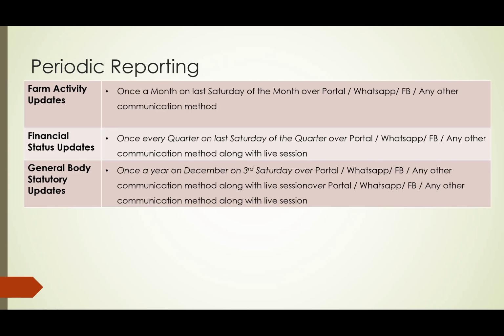And we have periodic reporting. And if you are part of our WhatsApp group, I think you would know my life much better once you see the WhatsApp group. Every activity you would be seeing the reporting there. And we will have the financial status updates, general statutory updates, everything we would plan. And we will have monthly meetings and monthly reports that we would be sending across based on this strategy. Maybe we would have a whole investor meet at a periodicity, which we would plan and confirm to everybody.